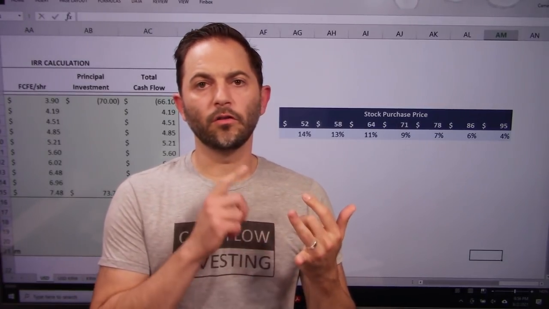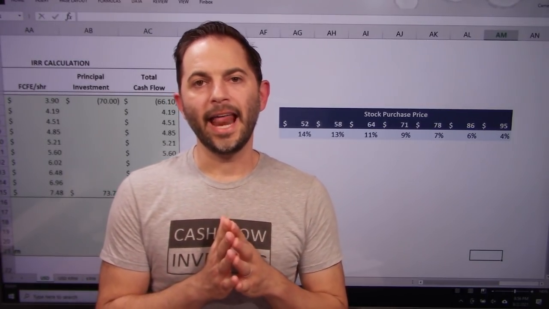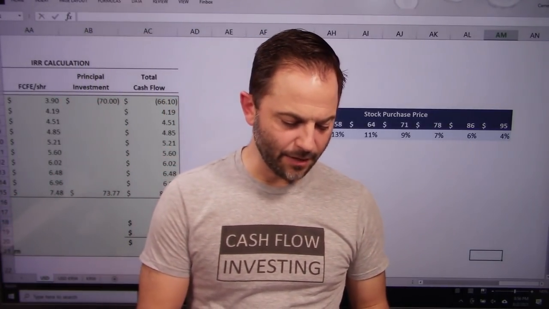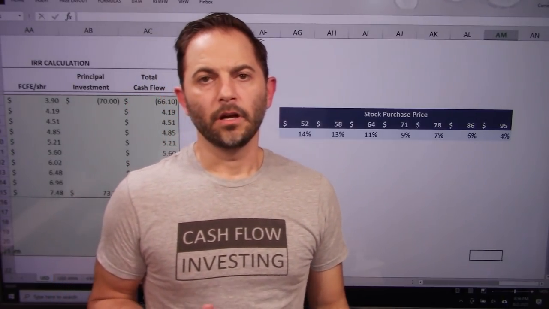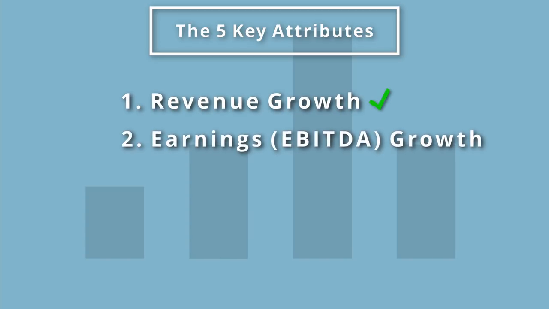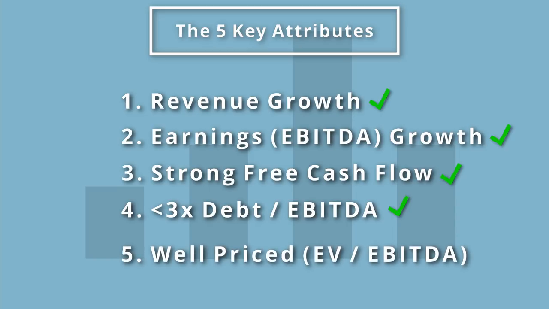Behind me is the math that we just went through. It's historical, forecast, IRRs, chunk of the math and it's kind of a meh. If I were to give it something, anything, it's a meh. It's not high enough to really be excited. It's not low enough to really hate on it. It's just kind of lackluster. If we review our five key attributes, top line, yes, it's positive. It is growing. It checks the box. EBITDA is positive. It's growing. It checks the box. Strong free cash flow. Yes, check the box. Low debt. Yes. Enterprise value is cheap because the return here is mediocre. So I'm giving it a meh.